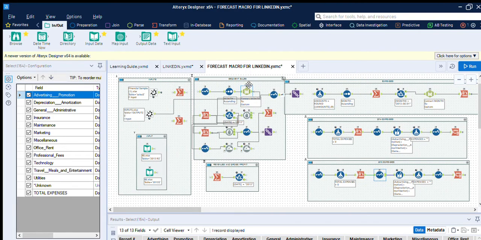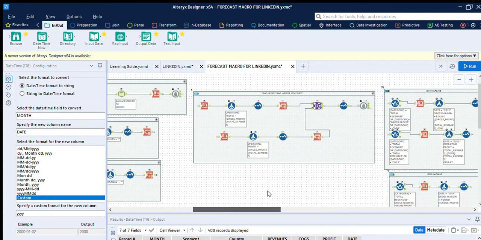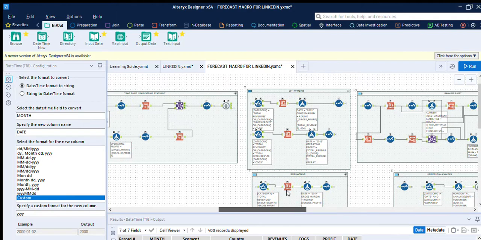This here allows me to convert a date string, a date time format, into a particular string. So for instance, if my date is September 1 of 2013, if I just wanted to make it the year 2013 and then say the month January, this tool allows me to reformat the actual date. Okay, so going back to the next container.